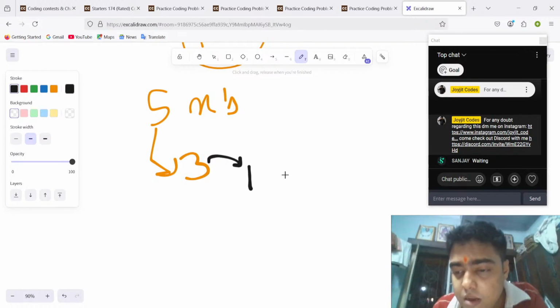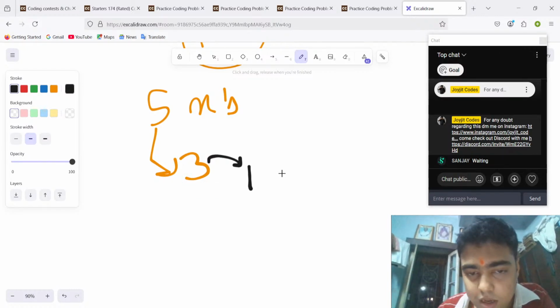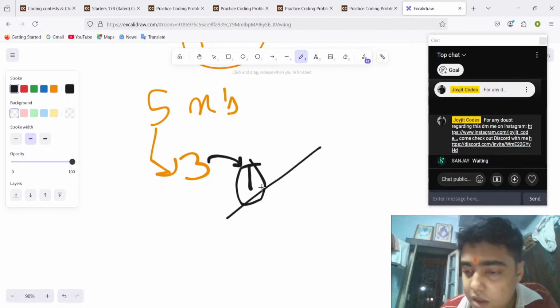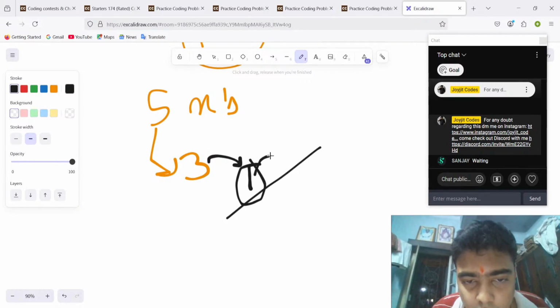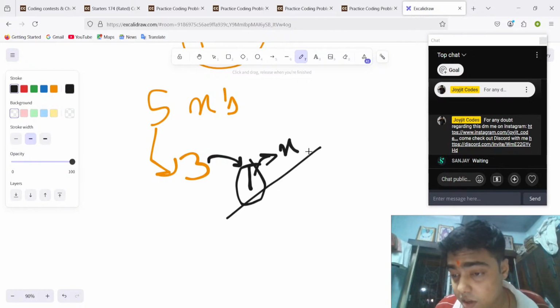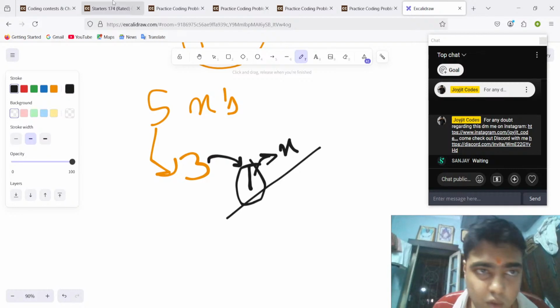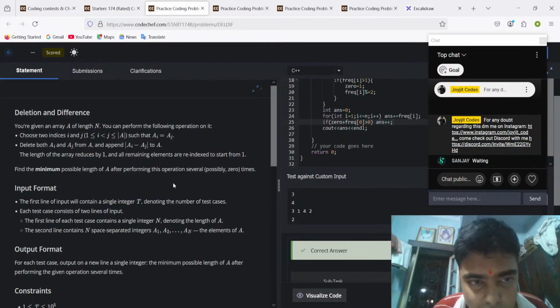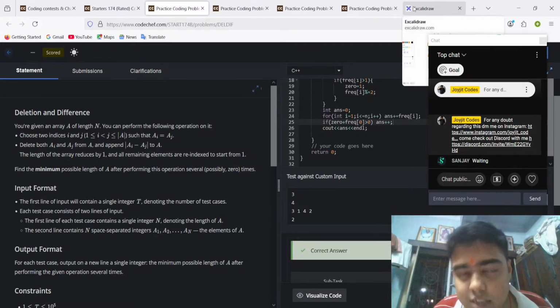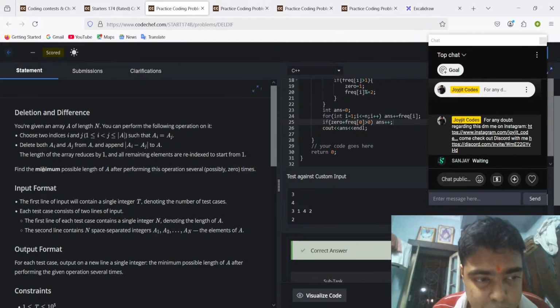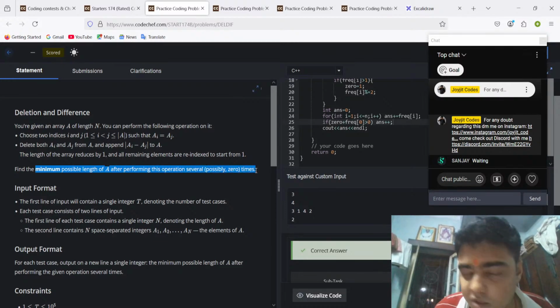Now see, since you have come to this 1, which means this 1 will be just alone, without anything else. Now since this 1 is alone, it means that one occurrence of x will be there in the whole array, even after reducing the whole thing. So one thing that we can say from here is that no matter how much we minimize it, one x will be there. Okay, because our aim is to make the possible length of A a minimum, right? But one x will be there.